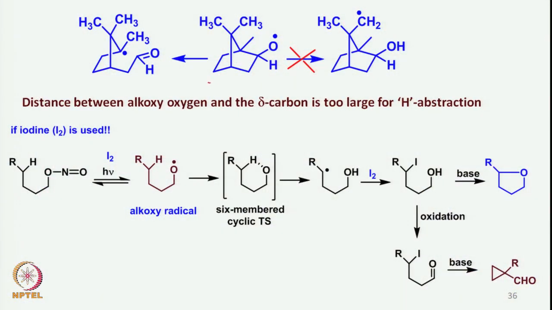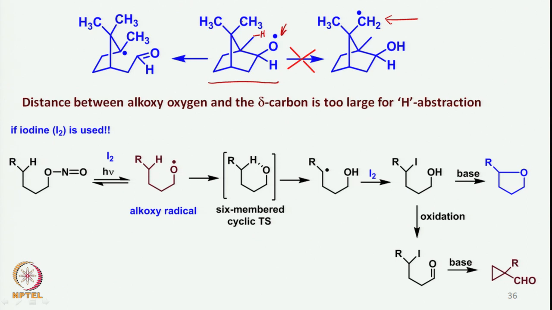For example, if one starts to form the corresponding oxygen radical from the corresponding OH via the ONO type of molecule, then you generate a radical here like this. Now, this radical obviously cannot form the 6-member transition state with this, because you have 1, 2, 3, 4, 5. This is a 5-member transition state and not a 6-member transition state. The other possibility is that you have 1, 2, 3, 4, 5 and 6. So you have a possibility of a 6-member transition state, so that you can generate the radical at this position.